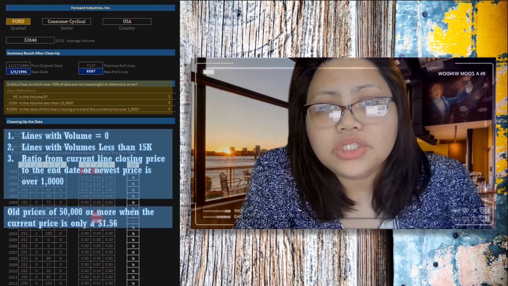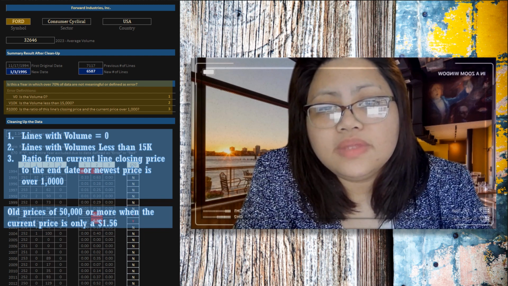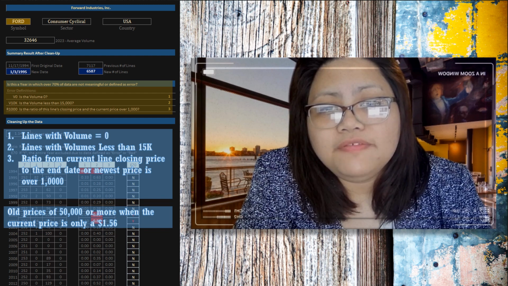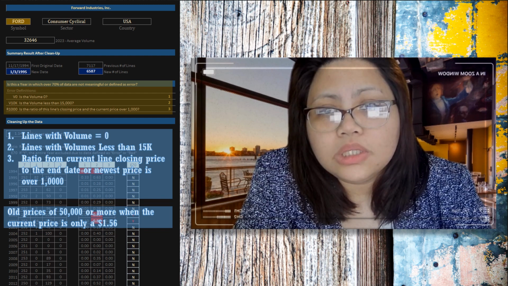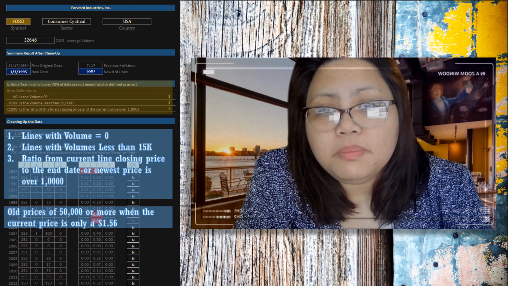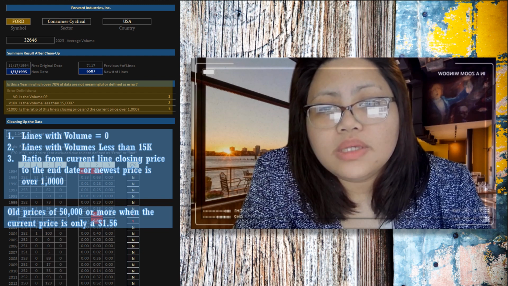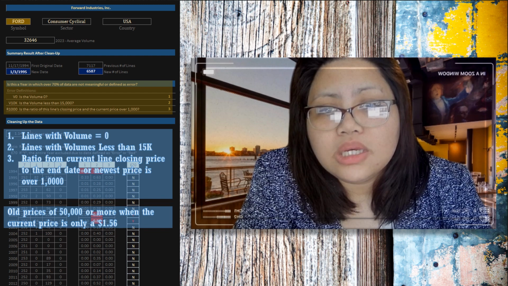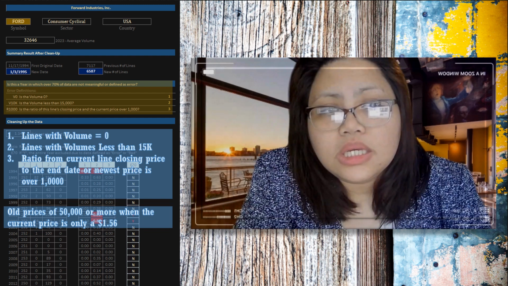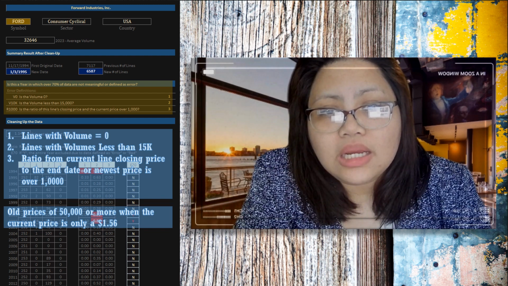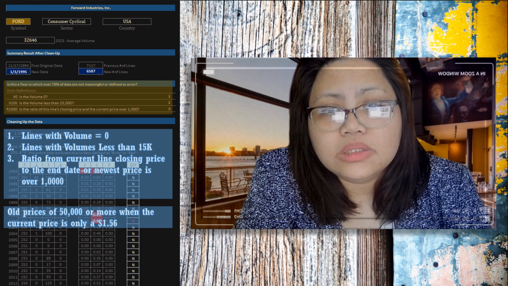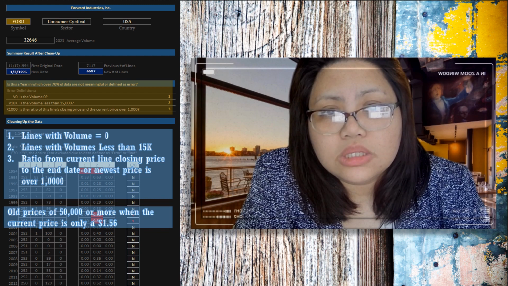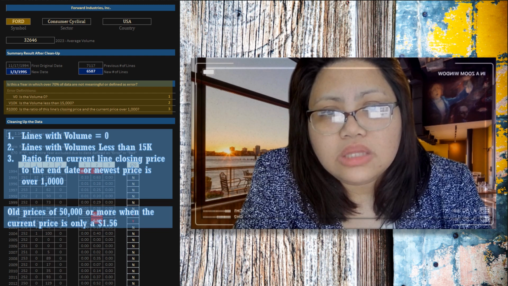Then as for the ratio, we might have a year in which most of the data have volumes greater than 15,000, but the prices from those years were so distant from the current price that, first, it doesn't even fit or look pretty in our table. And once we aggregate all the data, it might not be reliable to include for rally, sell-off, or any major events at which this bad data occurred.